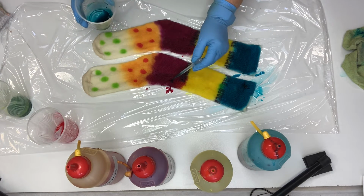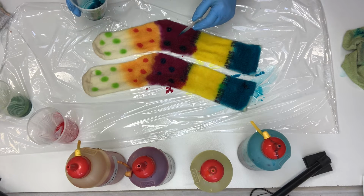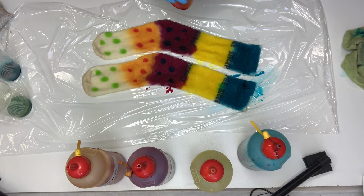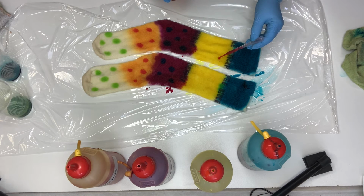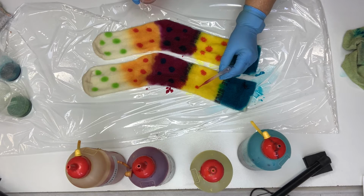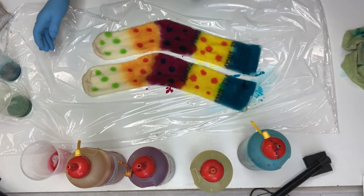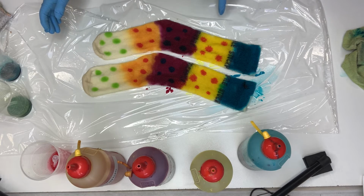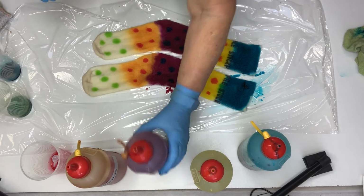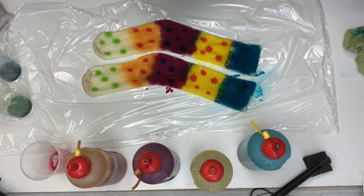We might use this on this one. You can't see the colour very well, but it will make a bit of a purpley colour. On the yellow, we might put the brilliant red. They don't have to be exactly matching. And on the turquoise, we might use a bit of rubine, and that'll make it a purpley colour too, the same as we did for this one here.